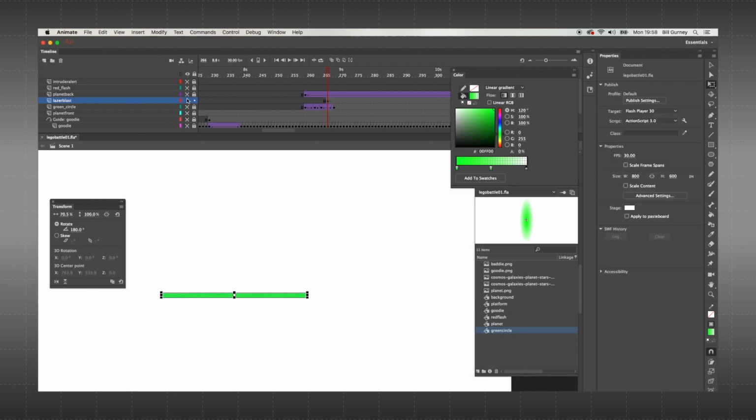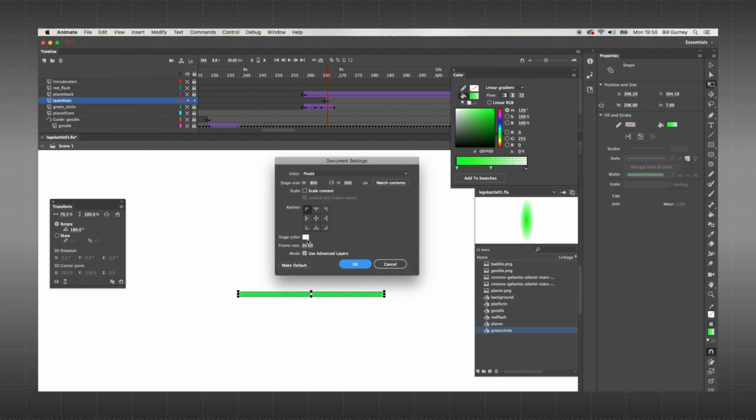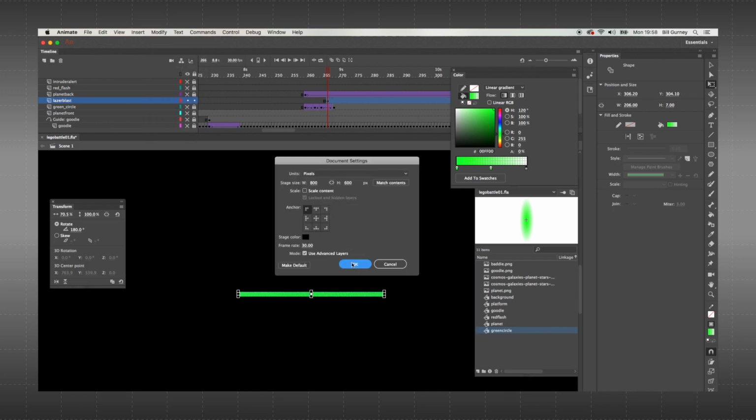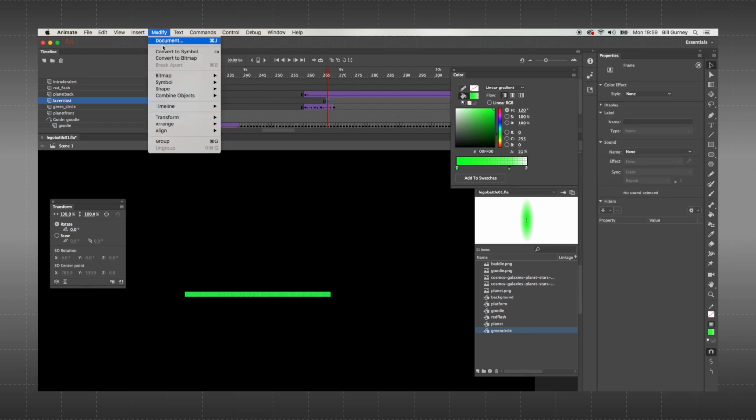I've eyed off every single layer apart from the laser blast, and it's really helpful to change the document colour to black. It means you can see the end of your faded gradient. Turn it into a symbol.